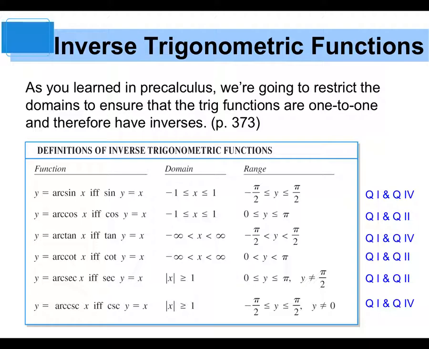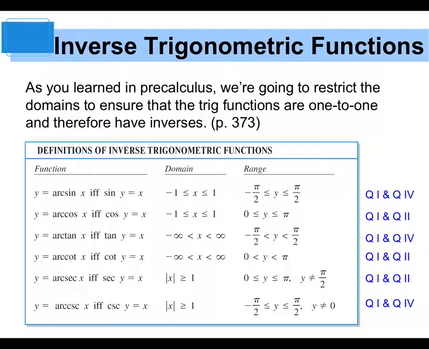So you can logically process this if you forget it. For instance, cosine. Cosine is positive in quadrant 1, and we use quadrant 1. Where is cosine negative? Cosine is negative in quadrants 2 and 3, but we never use quadrant 3, so therefore we're stuck in quadrants 1 and 2. The reciprocal functions match the function. So if cosine is restricted to 1 and 2, then the secant is restricted to 1 and 2. Sine is restricted to 1 and 4, therefore the cosecant, which is its reciprocal, is restricted to 1 and 4.